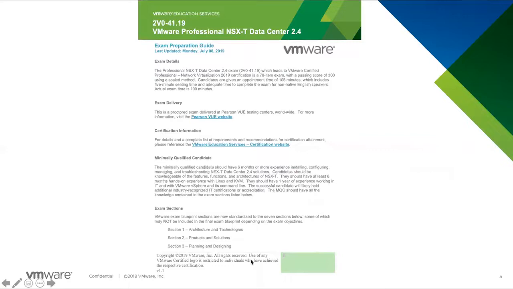Last thing, if you're on the path for VCP-NV 2020, go get the blueprint. This seems like a really simple thing, but it's also a very simple thing to forget and overlook. If you're studying for the test and you aren't looking at the blueprint, you're likely overstudying, or you're studying the wrong things. There are sections in the exam that are listed for various parts of the product, and more than likely, as you go through things that you need to learn about NSX, they may not necessarily be on the VCP exam itself for this particular go round.